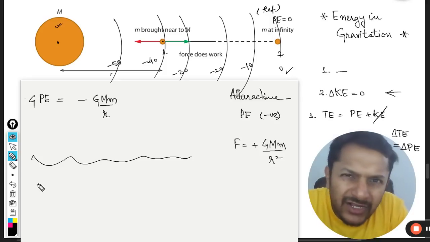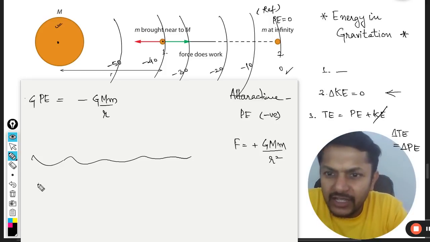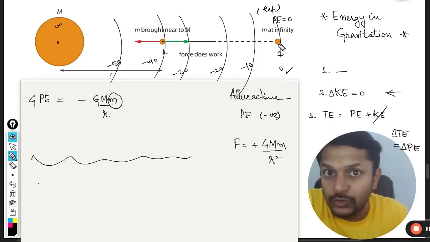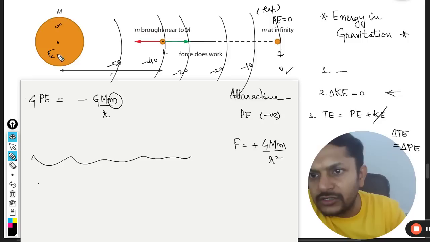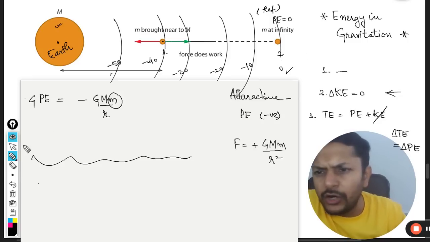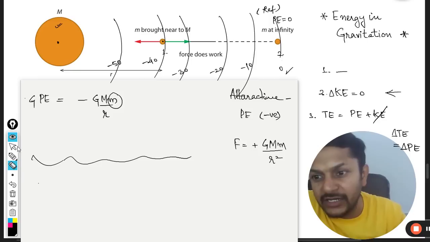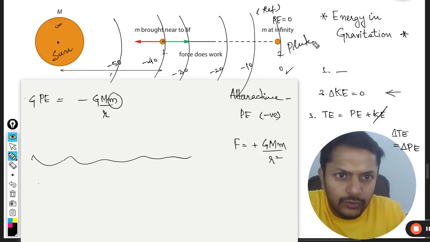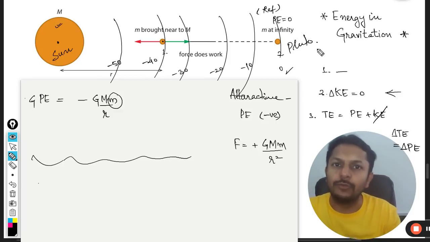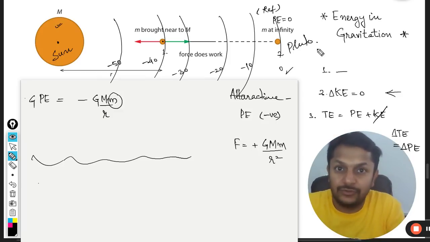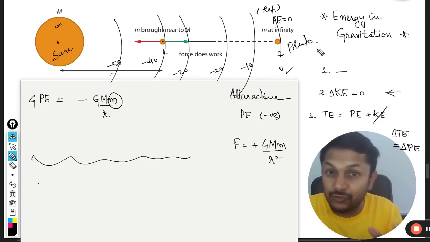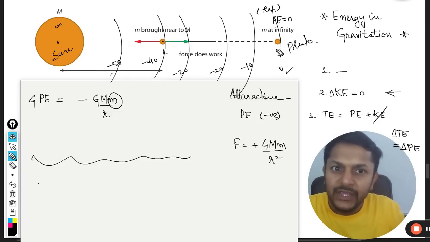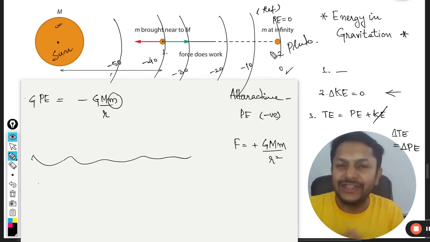Now the problem with the gravitational potential energy is that it depends on the mass of the other planet also. Like let's say you're talking about Earth and Moon, or it will be better if we take the example of Sun and Pluto. Let's say this is Sun and we're talking about Pluto. Now Pluto's mass is very small because Pluto is a very small planet. These days we are considering it as a dwarf planet now. So it's a very small planet, so the mass is very less. So it would be having a different variation.